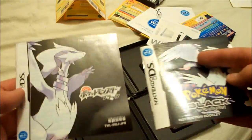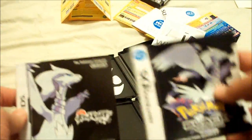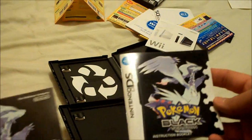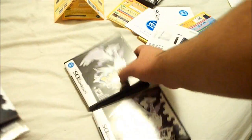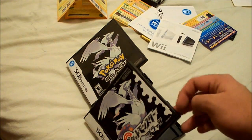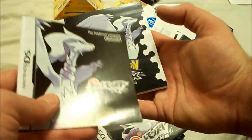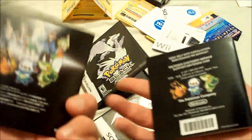They do look fairly different. The Japanese one has a different point of view for Reshiram than the English version does. Also, someone pointed out that on the cover of the Japanese version, it has this edge here, which is not on the English version. The English manual does have that edge, while the Japanese manual does not. Contact information on the back, like usual.